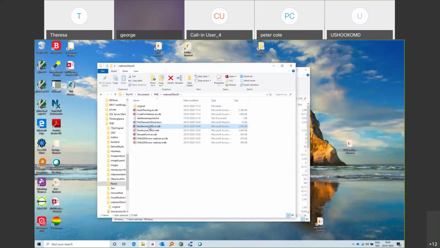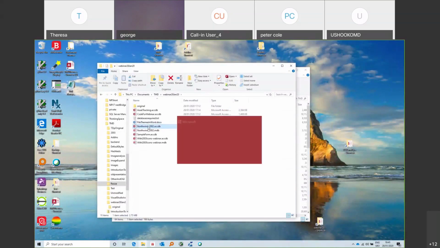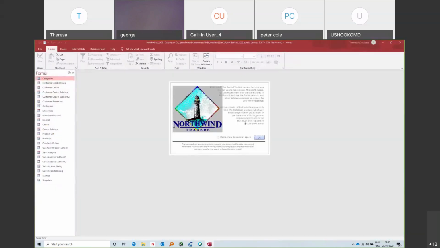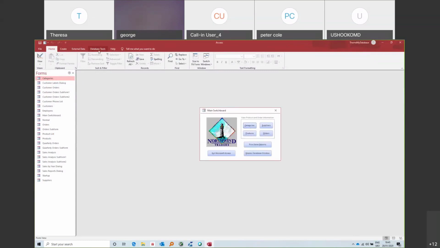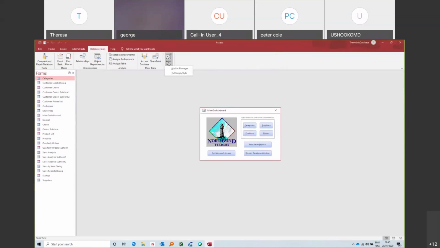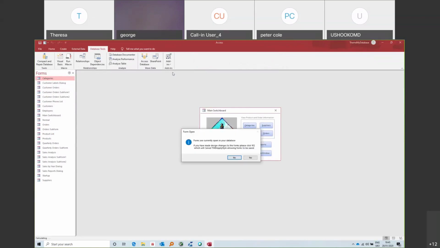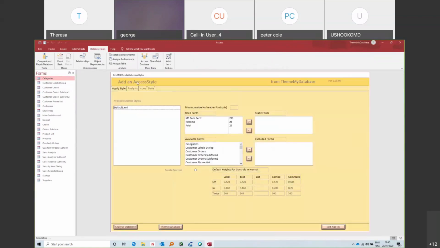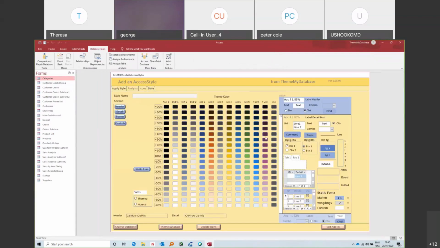If we go back into the add-in, we can actually make our own version.